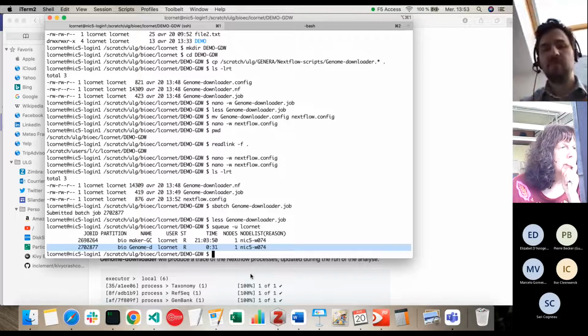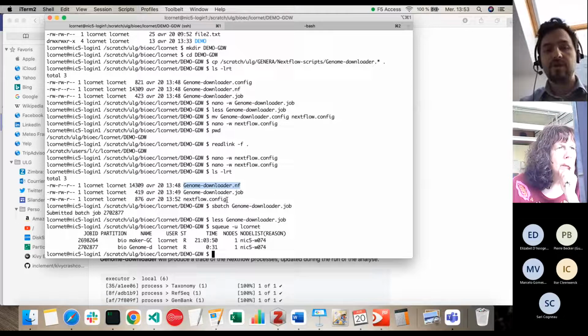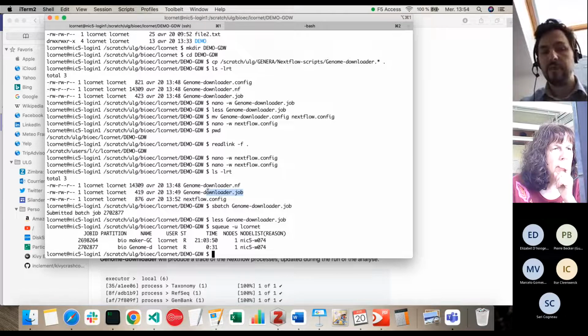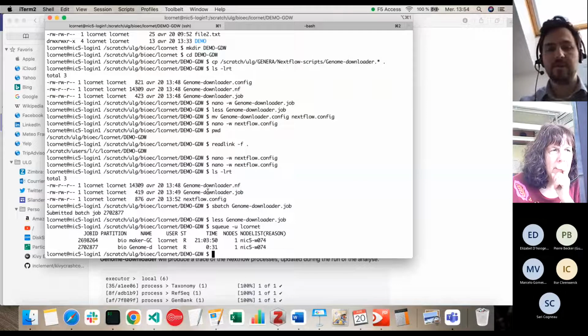You still have three files: the Nextflow configuration file, the job file, and the Nextflow script. You change the config file to nextflow.config, and you edit the path here, and you edit the field here. So you always have two files to edit. It takes quite some time to be executed, so I will show you the result because I launched it this morning.